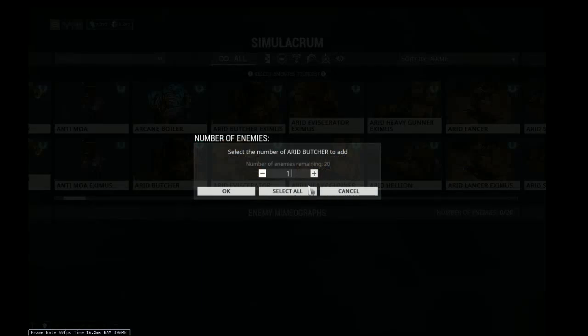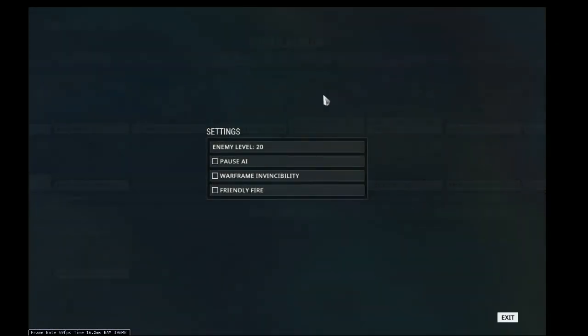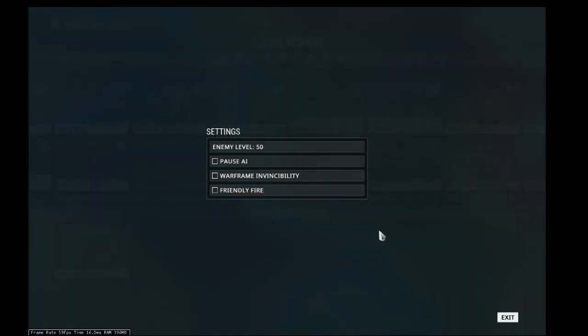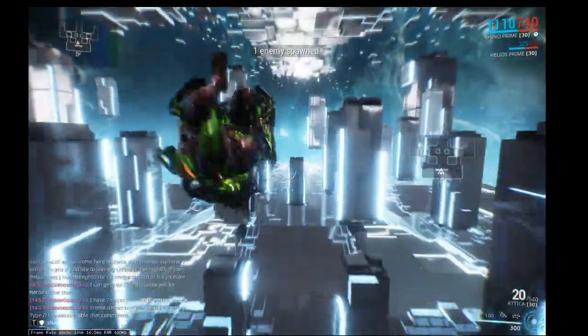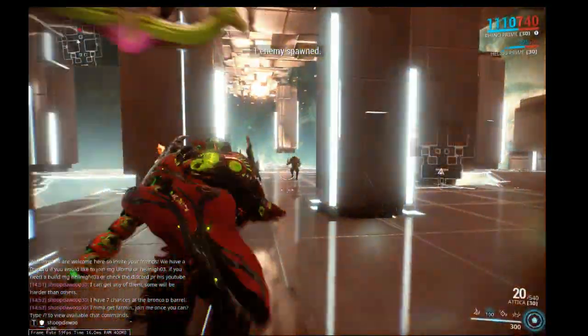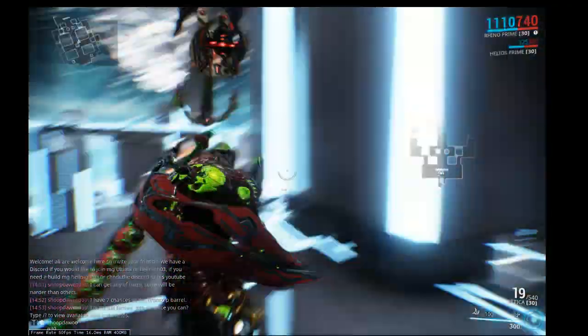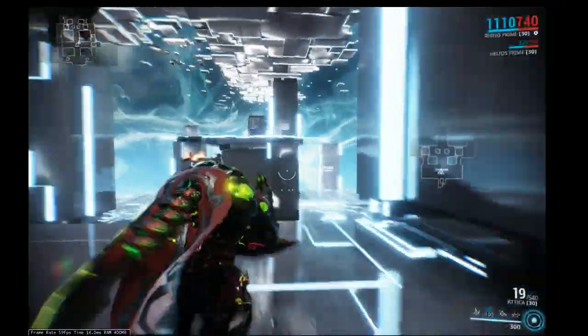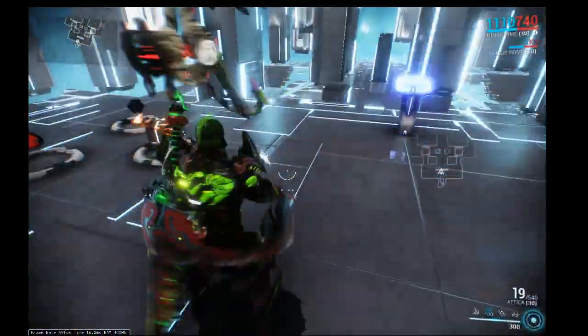Let's just try one. And settings, level 20. Oh, this is a maxed out build. Let's try level 50, one Butcher. There we go. Instantly nuked. And you notice how their corpses get carried. I always find that hilarious.